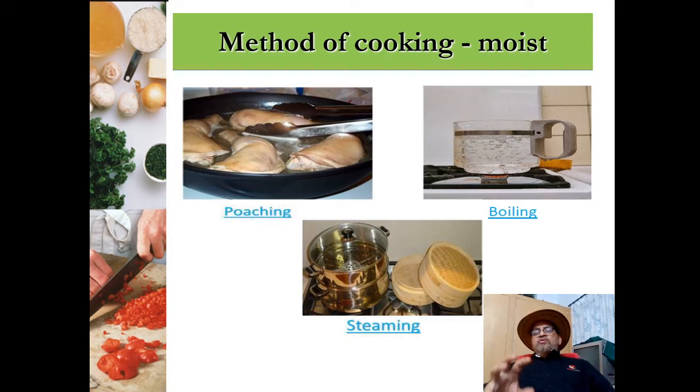So gentle foods will break upon boiling. What does boiling do? It agitates the food tremendously. The food gets thrown about here and there. So if you are using delicate food, the delicate food will break. So how do we prevent the delicate food from breaking? We poach it. We do not let the water or the sauce or the gravy boil. We just keep it a little below the boiling temperature, 92 to 95 degrees centigrade.